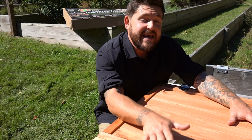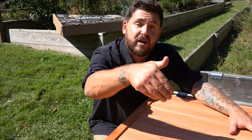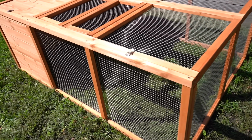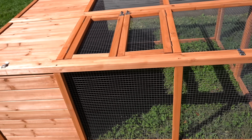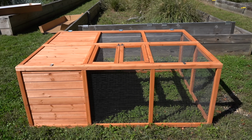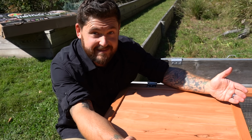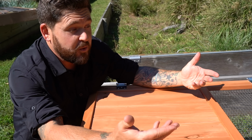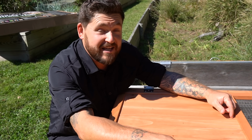You could set this up permanently, because right now, as you can see, it lays right on the ground. There's nothing going into the ground. You can use stakes to secure it better to the ground, but tortoises, most of them can dig really well. So if you turn your back on them for a prolonged period of time, they could potentially get out of this thing. You could build a base and secure this to the base and have the base be the permanent aspect of the pen, which then makes this become permanent. And guess what you just did?